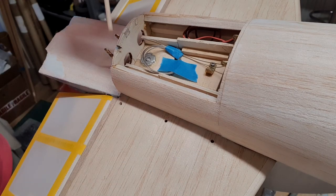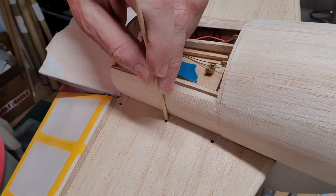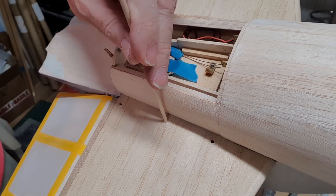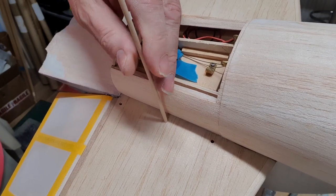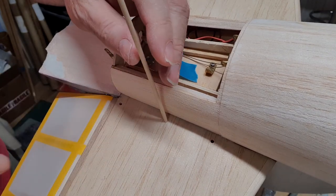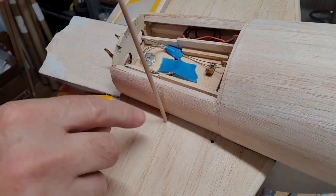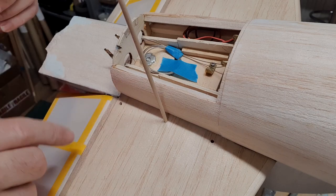So the trick is to use a piece of dowel, and you make the dowel a good fit, and then you pass it all the way through to the other side of the wing, and then you cover that in glue, and then push it in, and then cut it off flush. And that gives you a hard point at which you can drill and put a very tiny screw in.